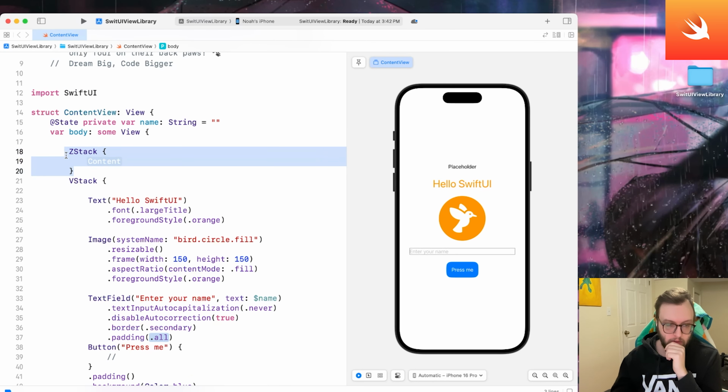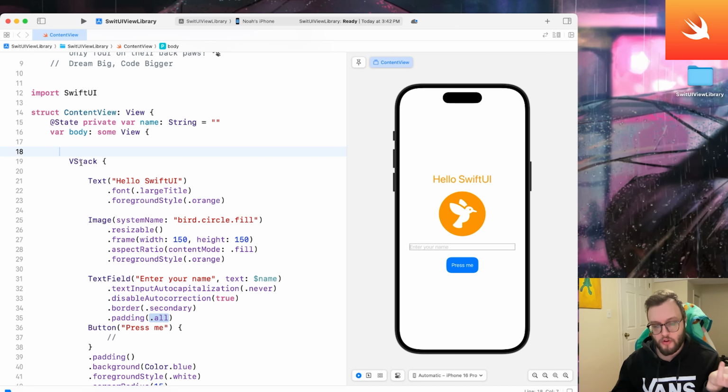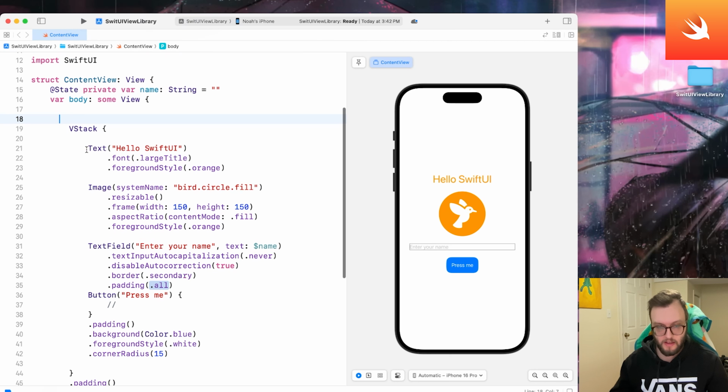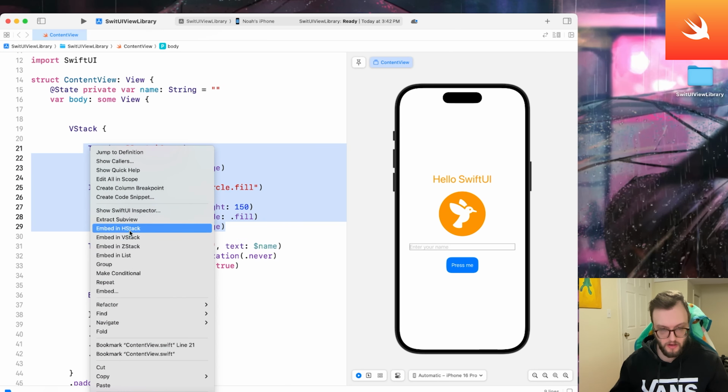However, I do recommend if you're wrapping stacks within one another, I would do the right click, and then it kind of wraps and saves you a lot of headache, but you can also drag things in that way. So with the VStack, things are going to stack from top to bottom. We can see in our example here, the code is sequential and top to bottom. If we were to select these two objects here, right click, embed in HStack.